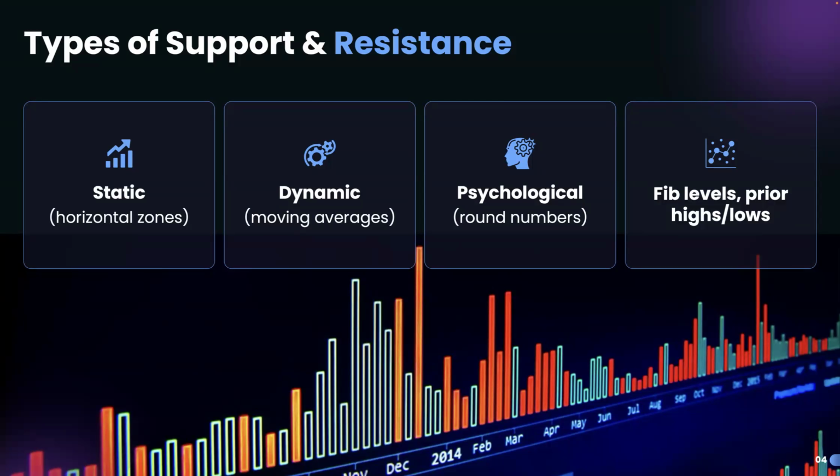Then you have the dynamic, right? Those are the moving averages. You're looking at your 9 and 21, or in my case, I use a 10 and a 30. So one of the best ways, I'll give you a tip. When you're drawing out your support and resistance levels, if you do use moving averages, you want to see where your moving averages align to those levels. Because if you have a moving average that is sitting near those support resistance zones, well, that's going to give you a stronger area than just by itself having that level.